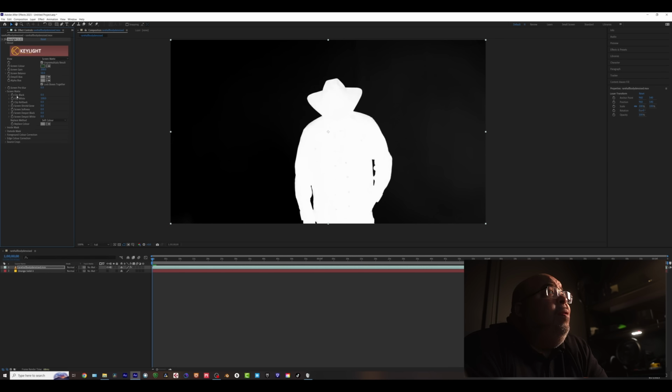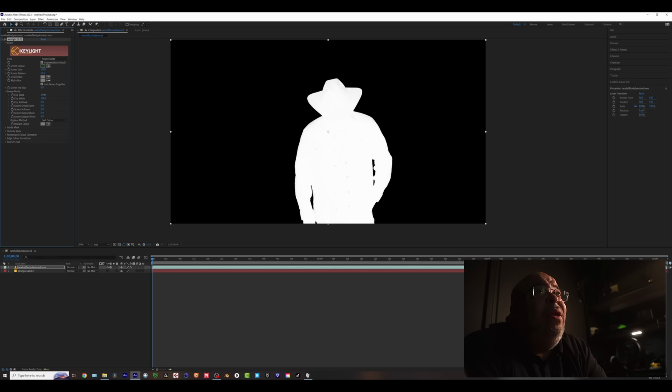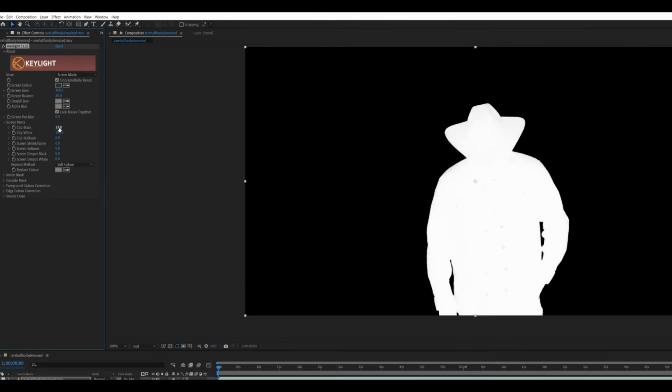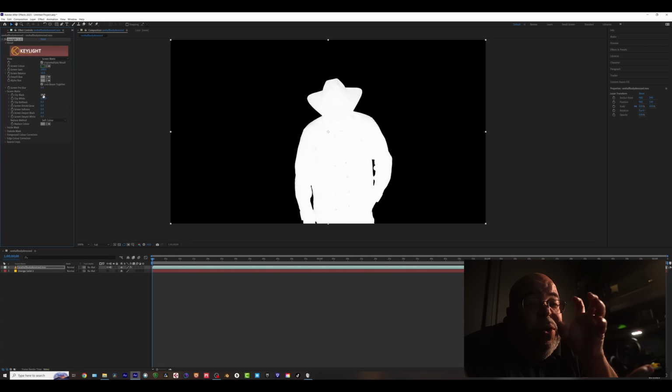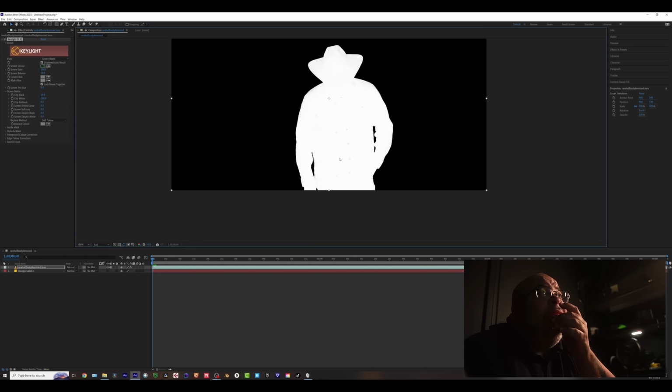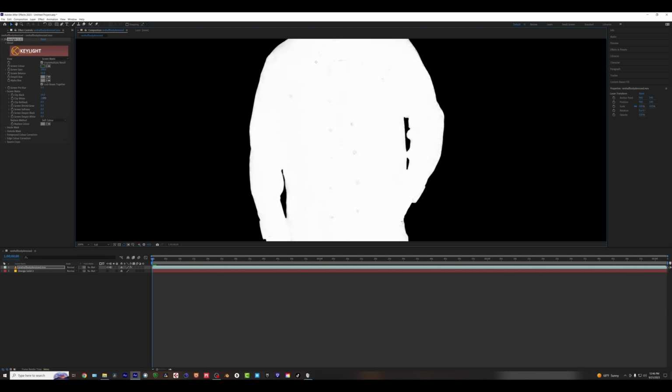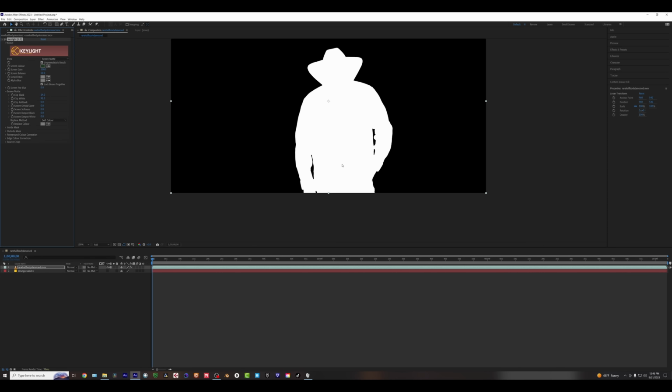Now we'll open up the screen matte. Clip black, clip white. Let's go to our clip black. How much do we need now? Last time was 57 to clip it black. Now it's at 14, so that's great. It's going to keep our edges nice, because the more you have to push, the more it starts eating into your edges. So you don't want that. So look at that. And then we still have these little splotches as usual, and then you take those out. There you go.